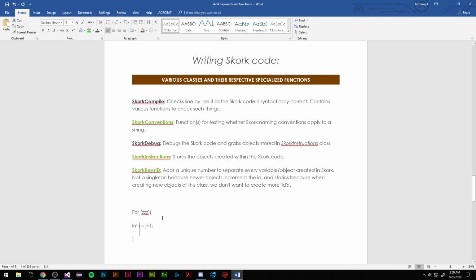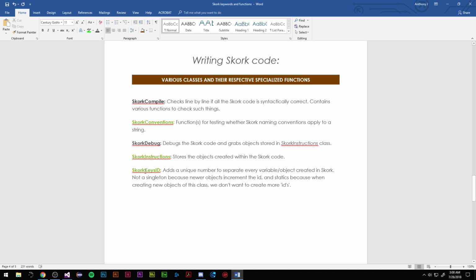Or it won't even have a collision. You want to manipulate one of the i's, and it's gonna manipulate the first index or the last index of occurring, or first occurrence of the i. So either or is very bad. I'd rather the program actually crash than manipulate a variable I have no idea about, or which one it is. So that just gives you an idea of what that does. You're going to see in detail how this works because I'm going to show you creating a variable in Skork and how cool it is right now. It actually works pretty well. So yeah, this last part is kind of designed for those people interested.